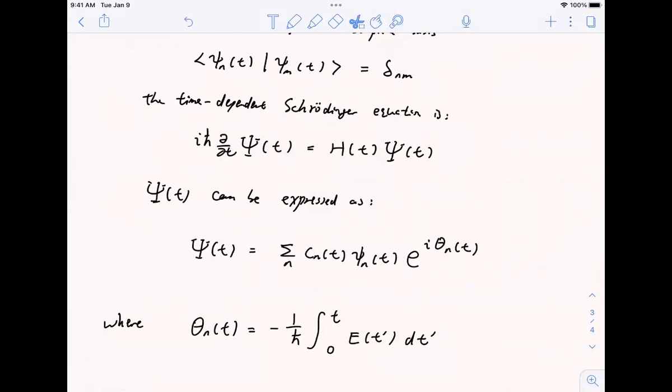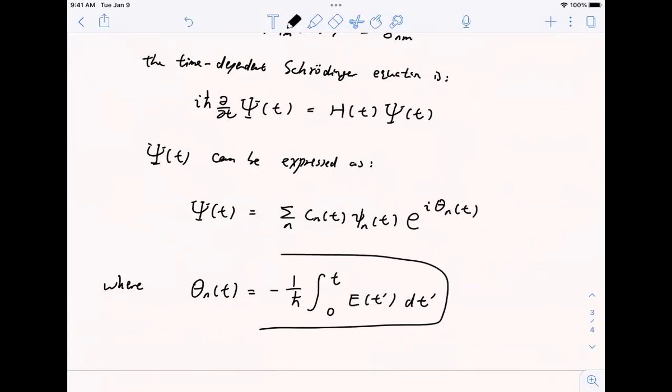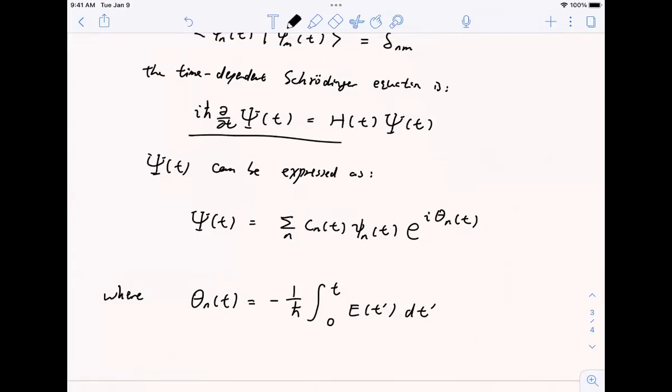Okay. And because now the energy is changing with time, it is not a constant, so we just do an integration. Every time you integrate over this E, you have this dynamic phase factor, and we take it out. We only consider the part that does not include the dynamic phase. Now we're going to plug this into here.